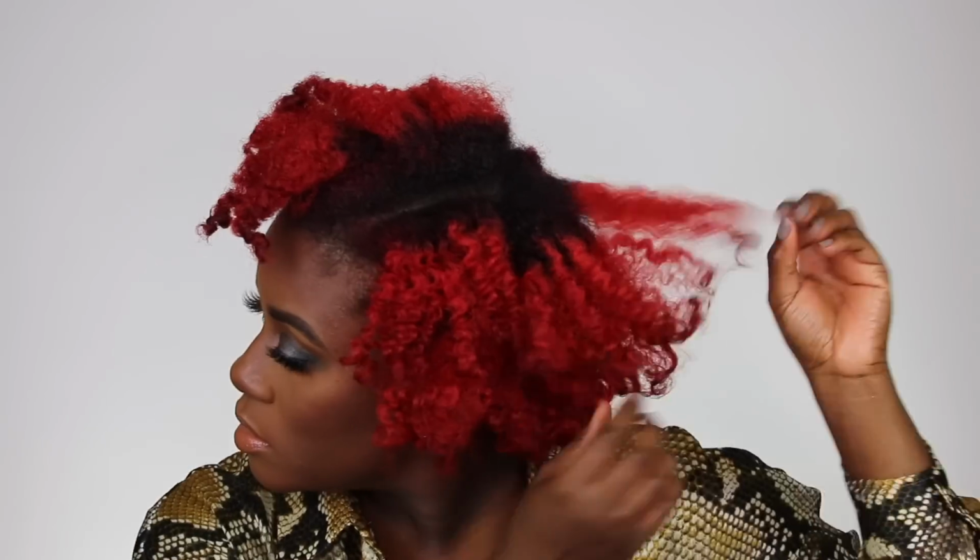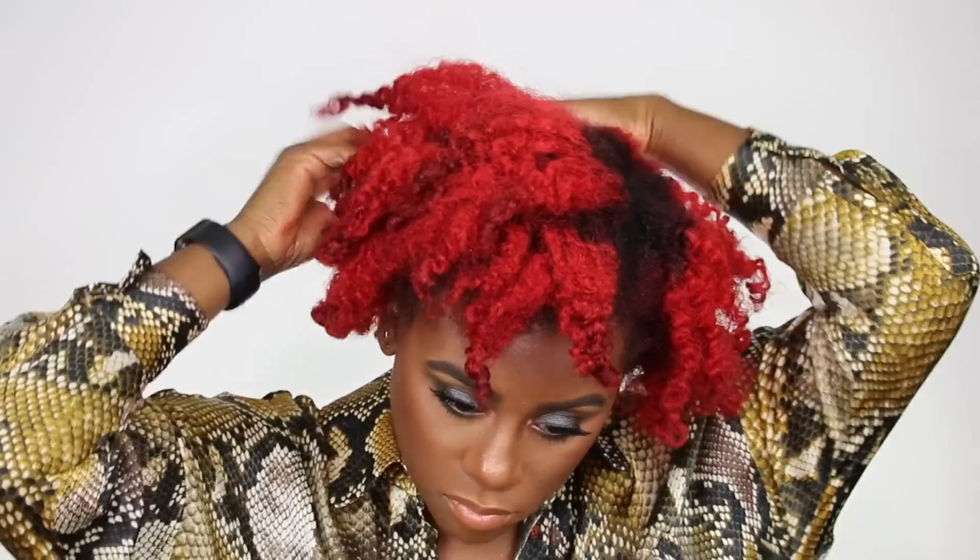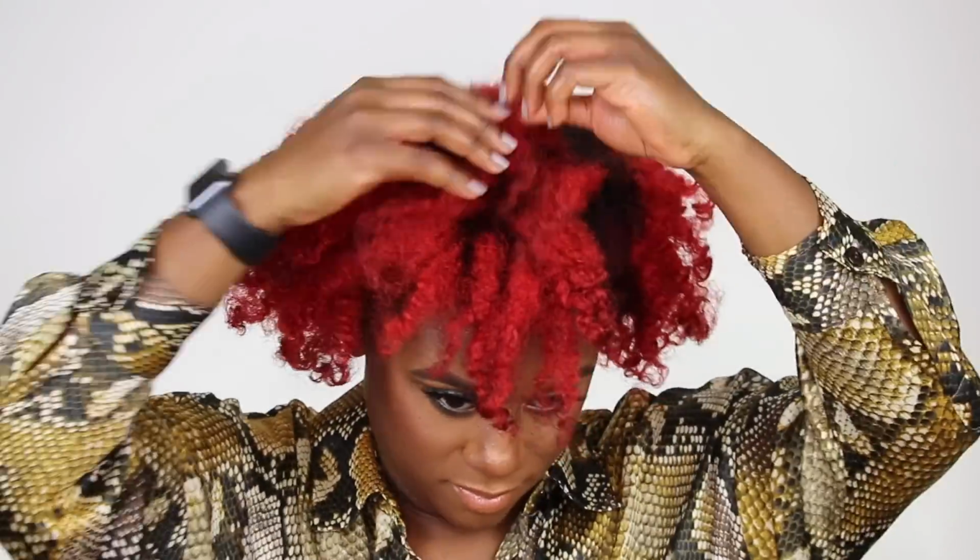I think we're good. When it comes to fluffing, you already know that I love my hair big and wild, and I kind of embrace the frizz. But if that's not you, don't do all of this. I'm just going to go in and break each piece up into like 3 or 4 pieces, and then we're going to pick. I think most of the really chunky pieces have been separated, so if you don't like frizz, I would stop here.